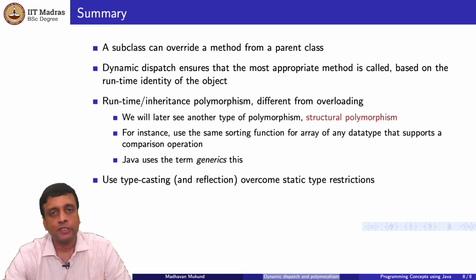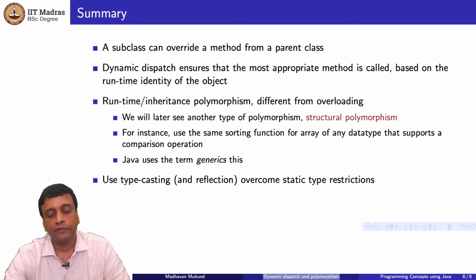Then we have this interesting situation that because of this compatibility, you can have a variable of the parent class pointing to an object of the child class. So the child has more capabilities. So now if I call this overridden function in the context of the parent class, if I have an employee which is pointing to a manager object, if I ask for the bonus, then the question is which bonus do I get? And dynamic dispatch will actually use the runtime value. So in this case, we saw that if the current employee E is pointing to a manager, then you will get the manager bonus. So this is called runtime or inheritance polymorphism.